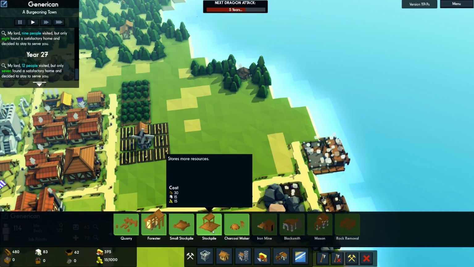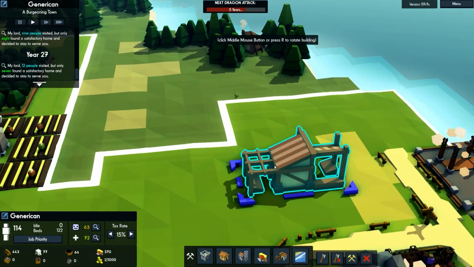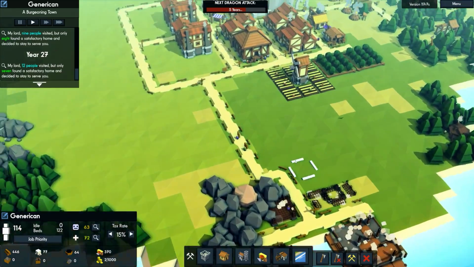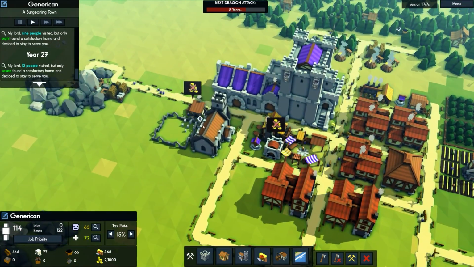Oh, there's the 15 that we need for the fishmonger, which we'll place in that direction. So now we have fish, we have trading options, and we have that there. Okay, that is good. And oh, what's that saying? They're out of cash? Yeah.